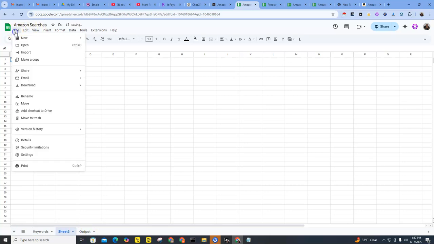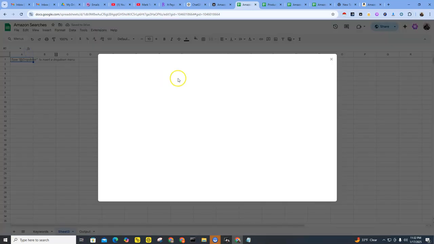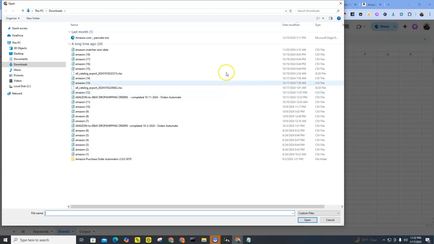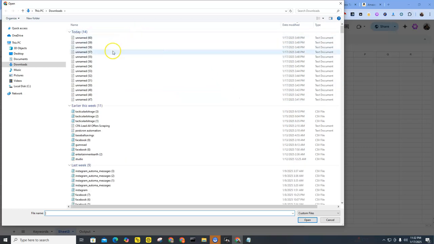You can go to File, Import, right? You go to Upload, Browse, you select your Downloads folder. I don't think I have one right now, but you can use your Downloads folder here, right? And you will just select whatever that file is and upload it.